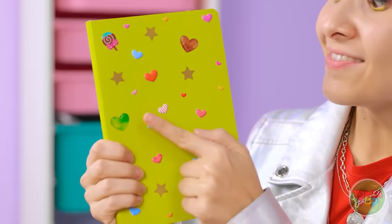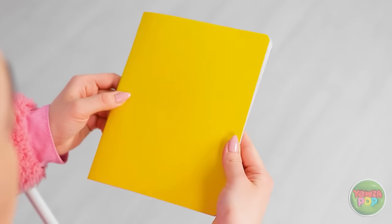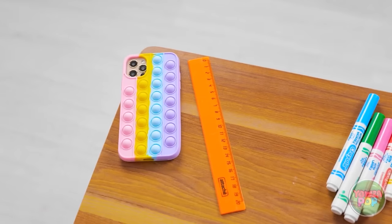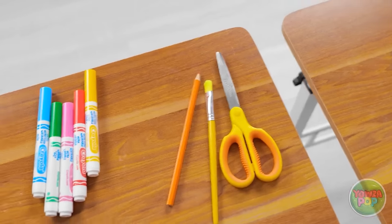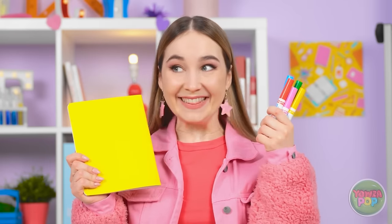I decorated it with stickers. Hearts and stars and one little ice cream treat, too. What? Ugh! My notebook is so boring and plain. This isn't gonna work at all. There's gotta be something I can do. Hmm? I've got these markers. Wait! I think I've got a plan!